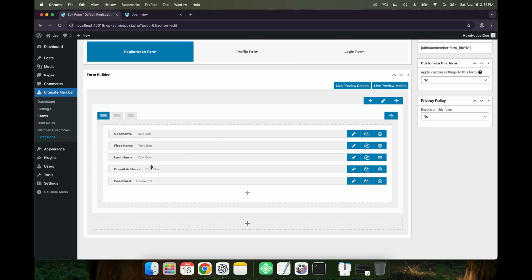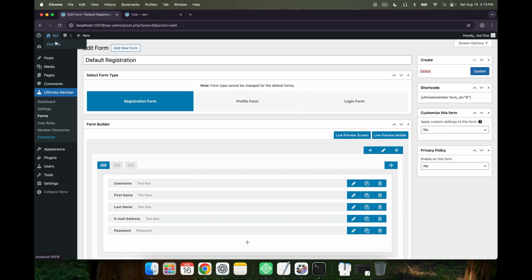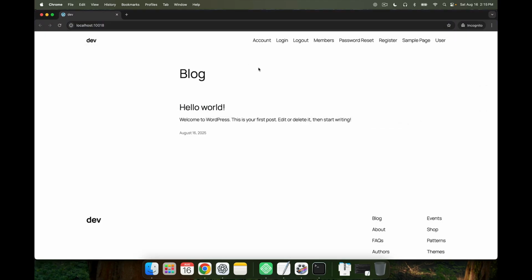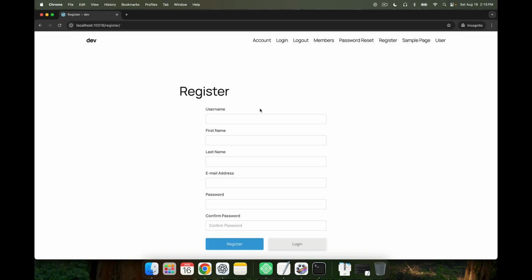So let's do this. Let's open this in an incognito window, and let's take a look at what the registration form looks like. So as you can see here, just as the admin has it, username, first name, last name, email address, password, and confirm password.